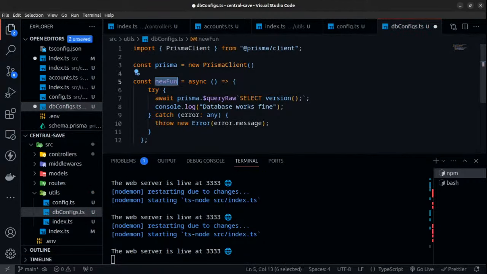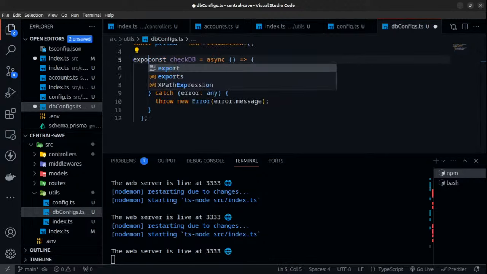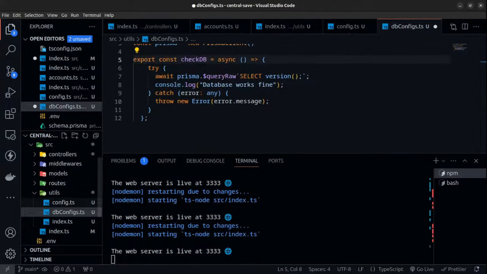I'll just call this checkDB. Since Prisma is doing everything for us, we don't need that database URL. Let's export this checkDB.